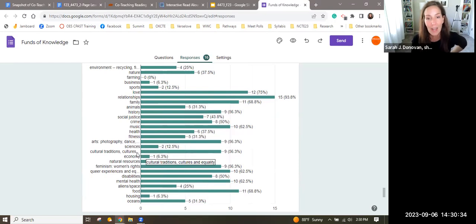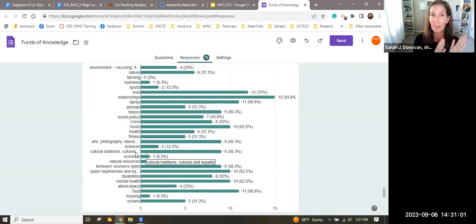How do you select a text? Well, this goes right back to what we've been talking about. Funds of knowledge, student strengths, student interests, all of those kinds of things. Your choices should be driven by what the students' strengths and needs and interests are. So your rationale is, what do students need? What kind of support and stretching experiences can come with it?